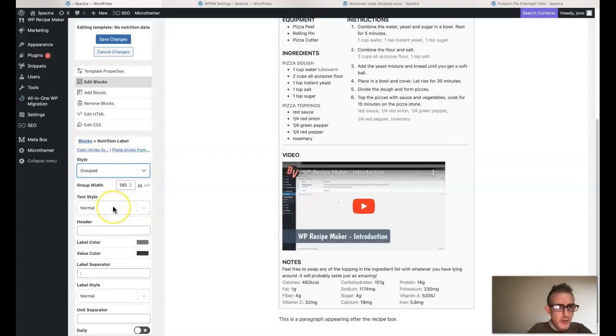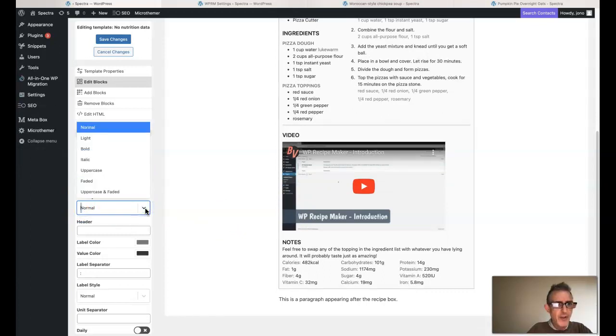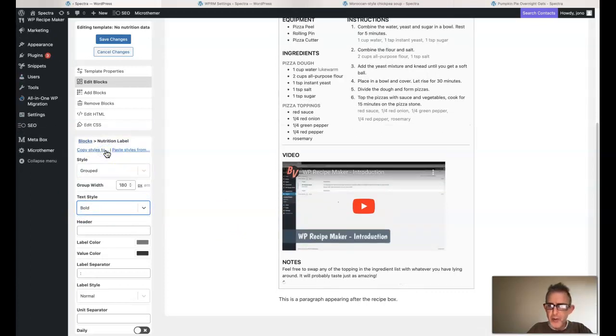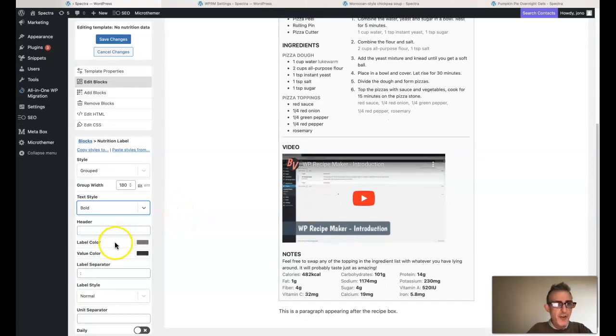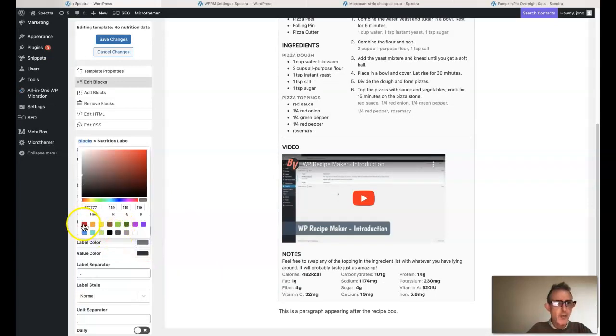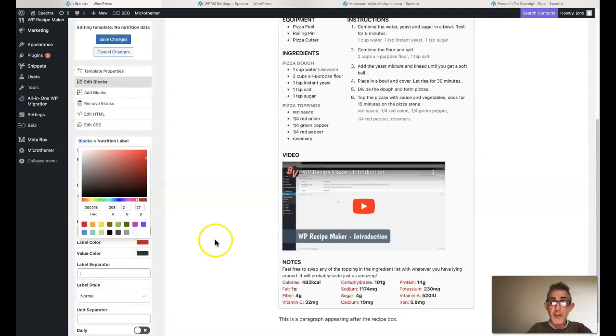And if you select grouped, there's a ton of different text styles here. We can put it bold, like that. That really stands out. That's quite good. And we can actually change the label color. The label is actually the names.